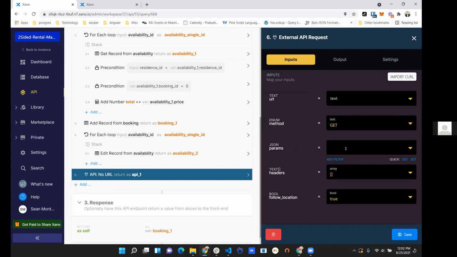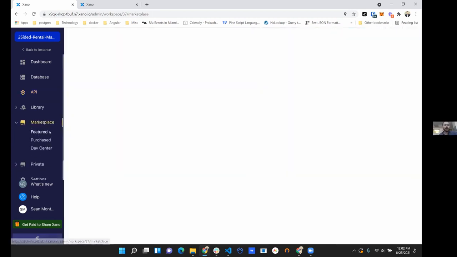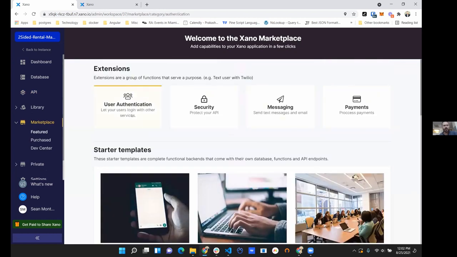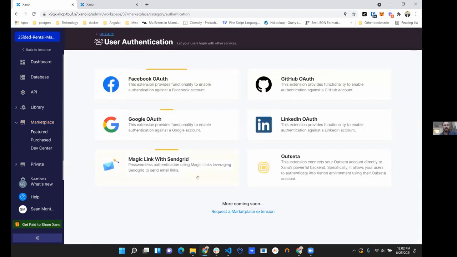And then how rich is the scope of developer contributed modules? Is that the marketplace? So the marketplace, we've got a handful of templates and extensions, like in user authentication. You can see different OAuth solutions. We've kind of got the big players. We even have Magic Link, and then we have Outseta as recent, which is a no-code one. These marketplace ones are currently done by us. There's a handful. This is not exhaustive, but we're trying to use what the majority of people will use.